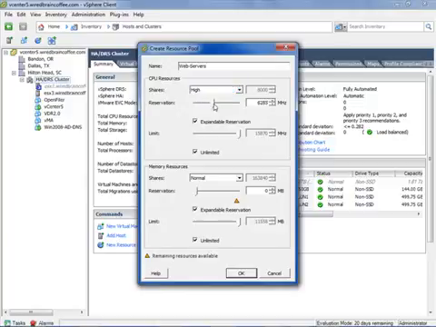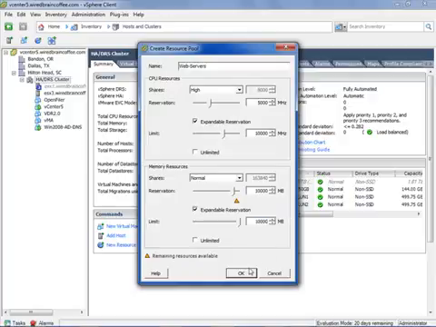I could set a reservation, let's say, so that a particular amount of megahertz are reserved from the host in this cluster to the virtual machines in this resource pool, so that those megahertz are always available should the virtual machines in the resource pool need them. I can set limits, so I could say a maximum amount of megahertz could be used, let's say, by the virtual machines in the resource pool. And then I can do really the exact same thing with memory, but instead of setting a reservation for megahertz, I could set a reservation for memory. And then instead of setting a limit for megahertz, I'm setting a limit here for memory as well.